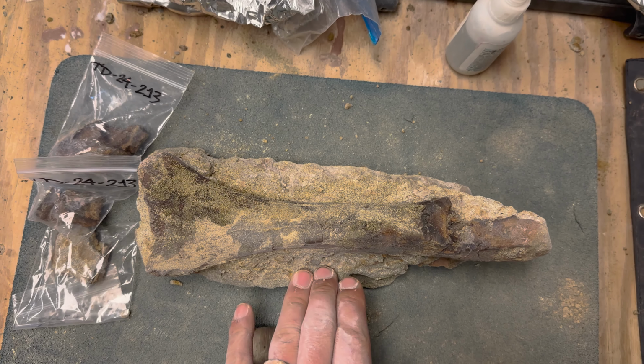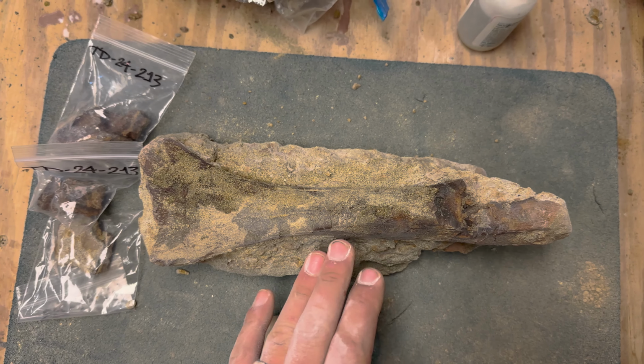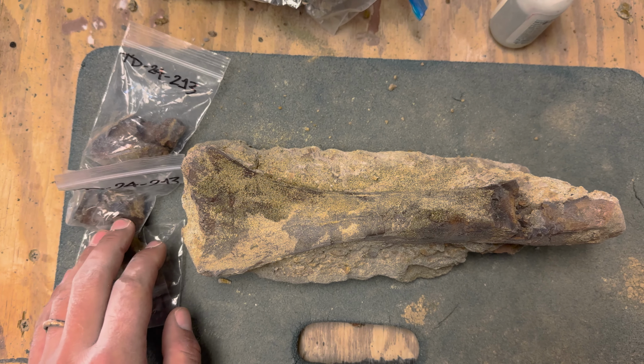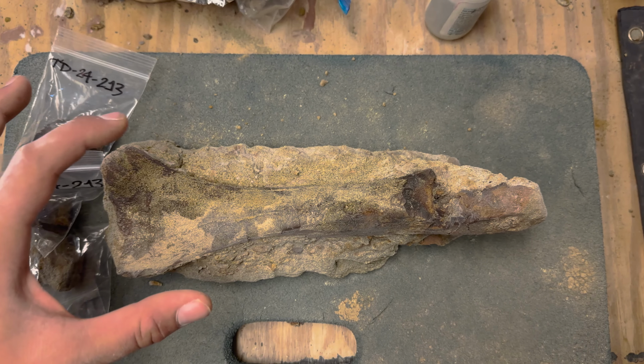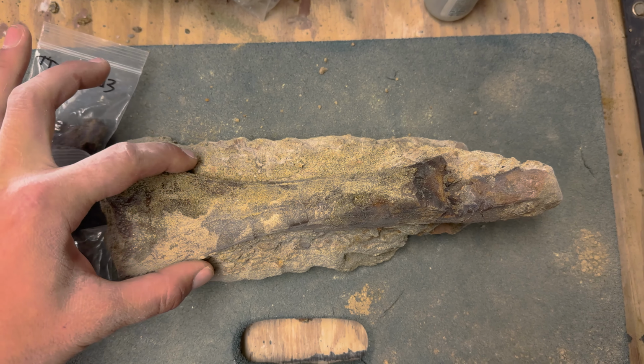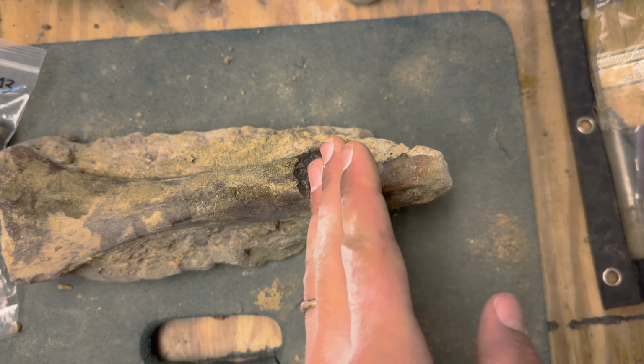So it's mounted on a block of the original matrix, and I'm gonna keep it that way. And there's also some extra pieces here that I'm gonna reattach to this side. And you can tell that it's a tibia because it's flat here, and then it twists, and the other side will come up here. So it kind of has that twist to it.